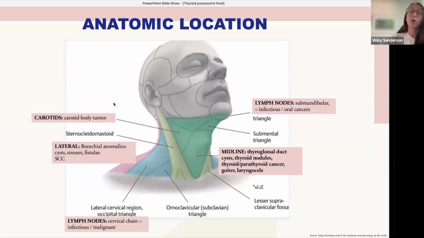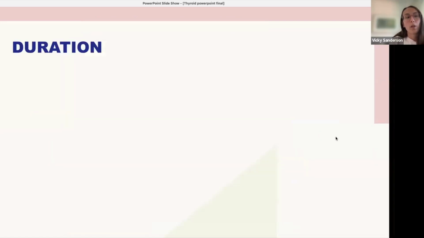And then lastly, carotid body tumors are super rare, but they'll present, of course, over the carotid artery, and they're felt as pulsatile masses. So that can be another etiology of a lateral neck mass. Those, of course, we wouldn't want to miss. They're rare, but again, pulsatile mass in the lateral neck, think of a possible carotid body tumor.